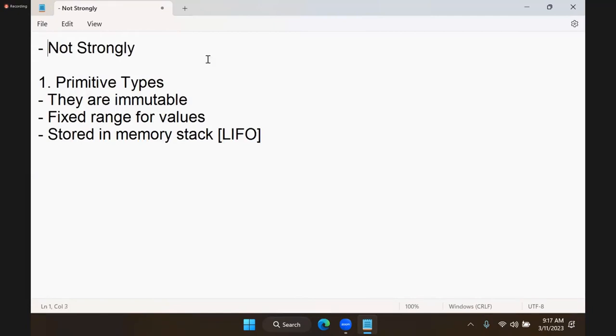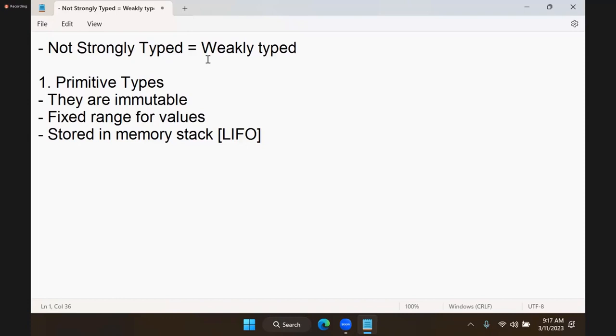JavaScript is weakly typed. If it is not strongly typed, we generally call it weakly typed. Sometimes people directly say it is a weakly typed language. Both are the same, right?